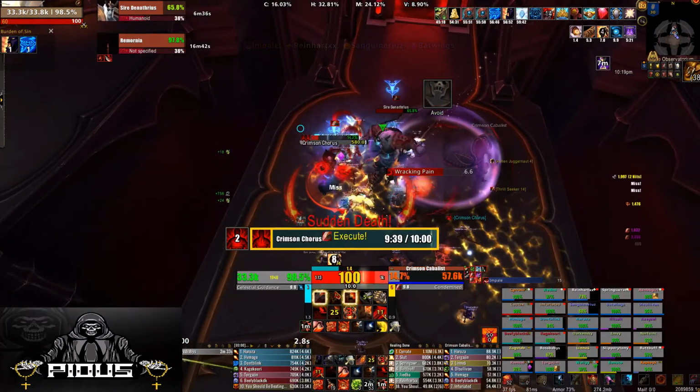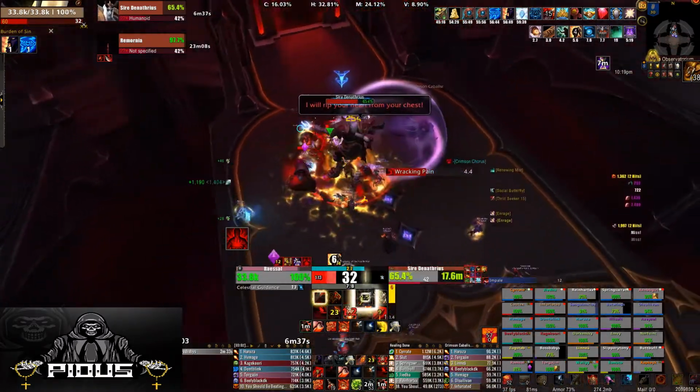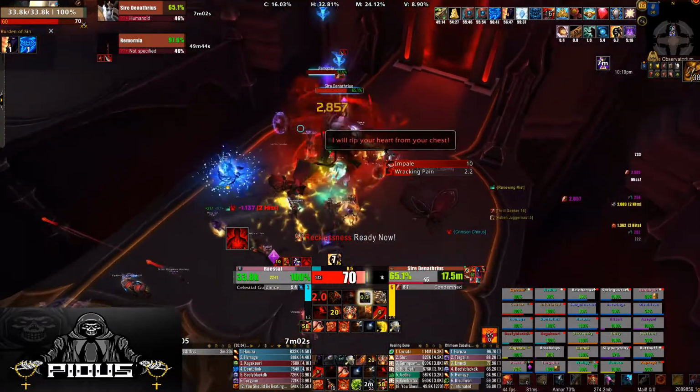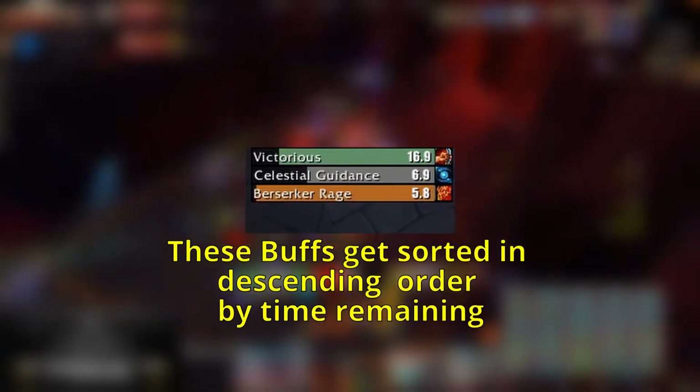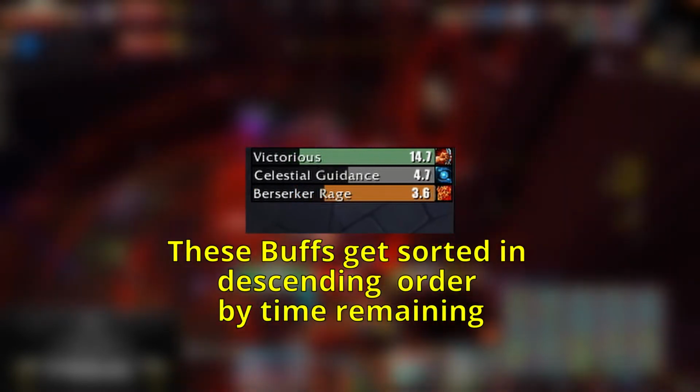Because there are other buffs and procs that I would like to be able to track that simply aren't important enough to warrant being placed into the counters Weakauras, I place these buffs in a dynamic group just below my player frame. By default, the bars are gray, but for certain buffs, such as Berserker Rage and Victorious, I gave them a more contrasting color.